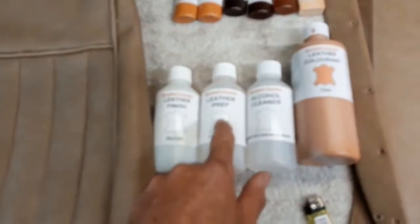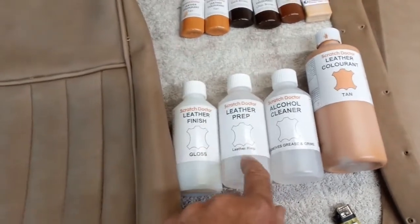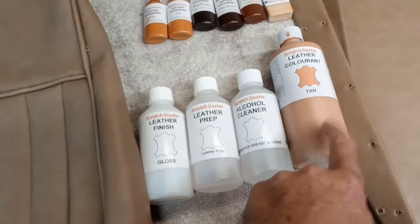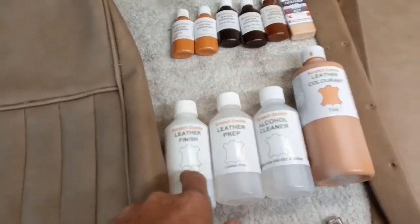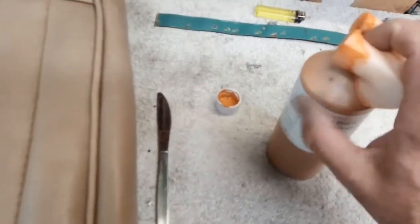So it's that one first, and that really takes, it's like an acetone, takes the surface off. Then a cleaner, then the colour, then the finish. So sponge it on, and it's a dabbing motion.